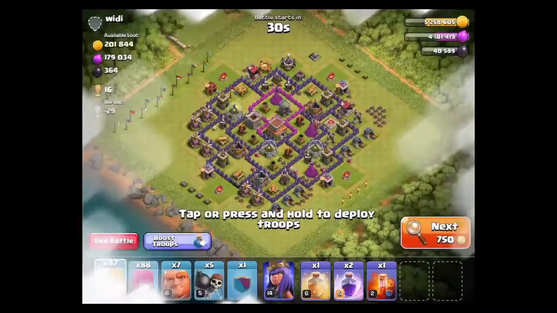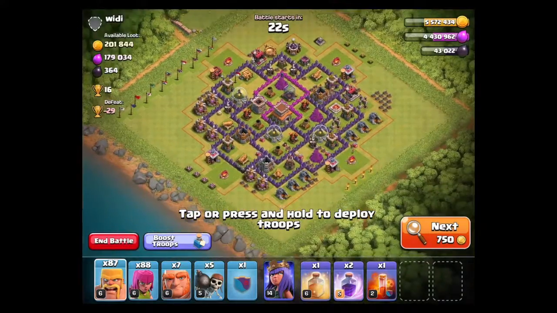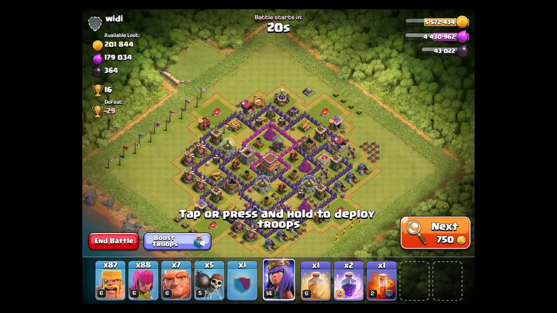You should at least have all your walls leveled up. Here's another 29. We'll drop this one. Let me see. We'll drop it over here. Over here.